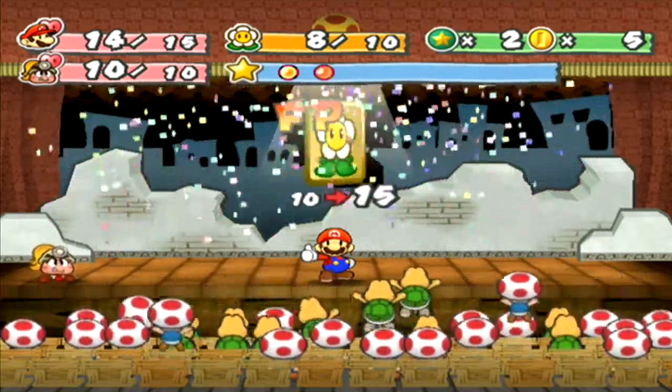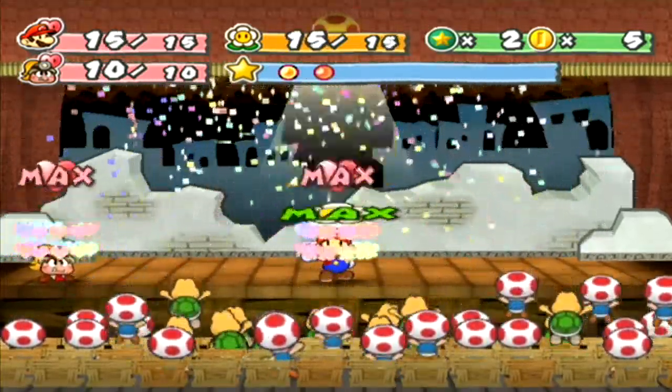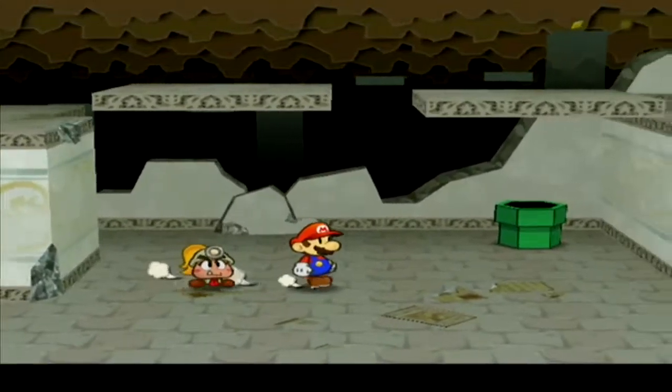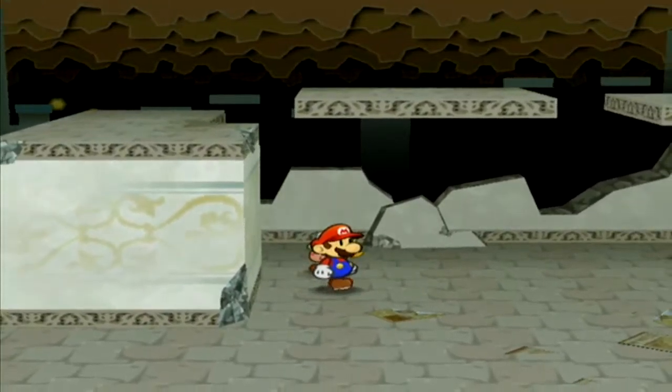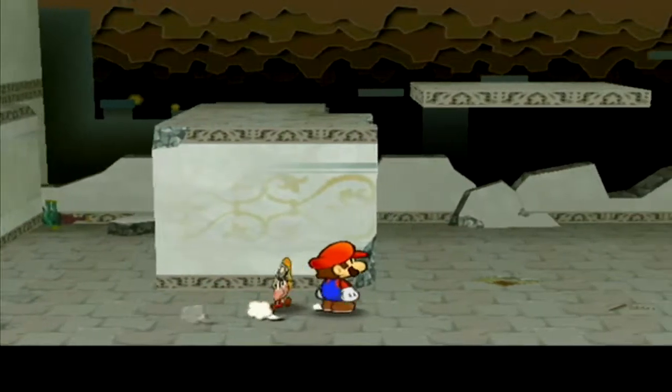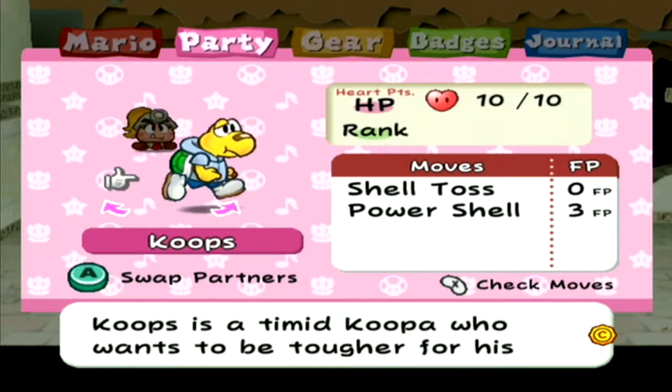Anyway, we can upgrade our health, our FP, or our BP. I think I'm going to be going for FP this time, and then BP next. We've just been using a lot of FP, you know? I forgot that there was a star piece there. All right. Got it.